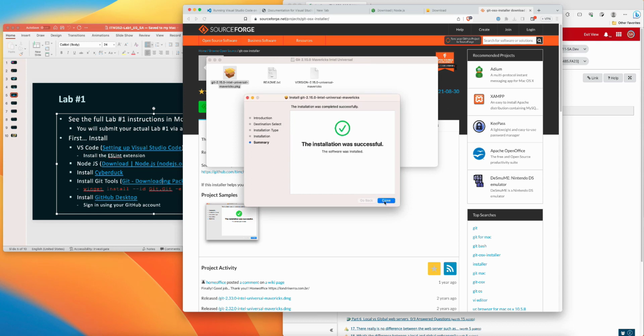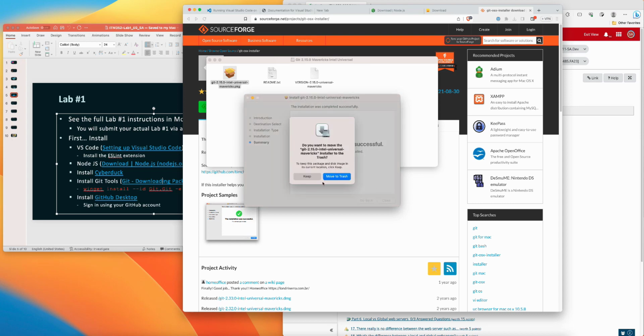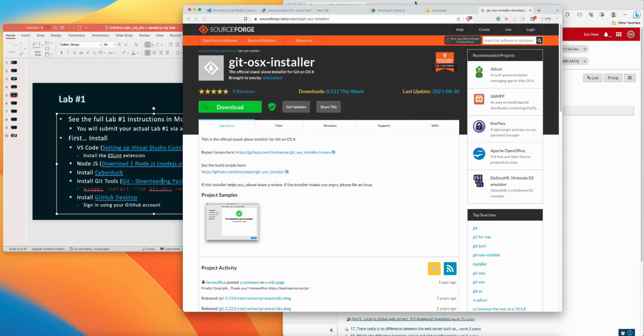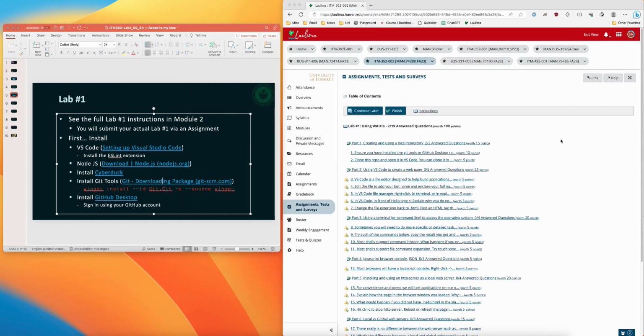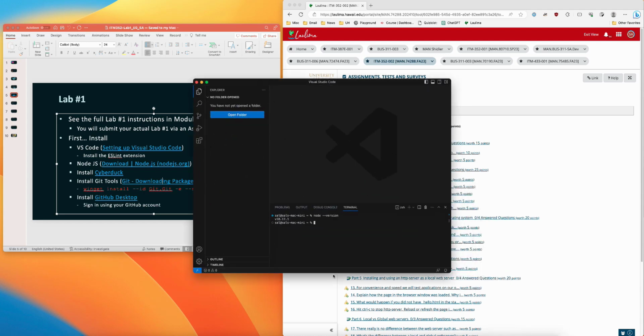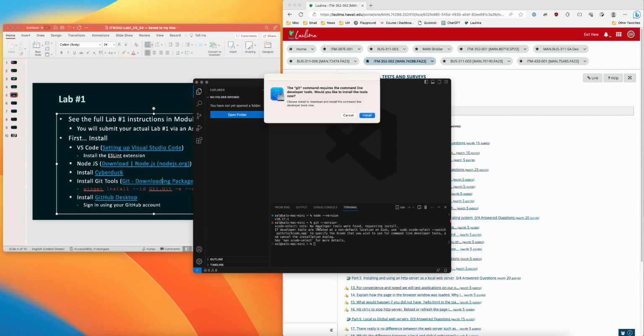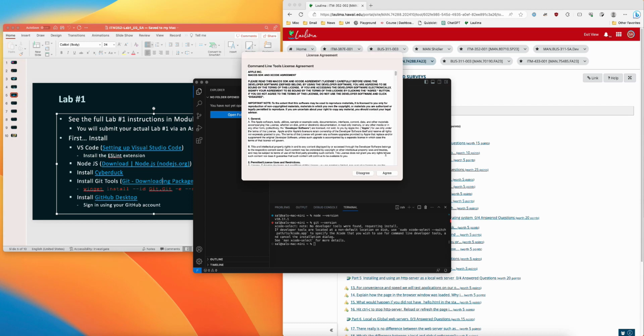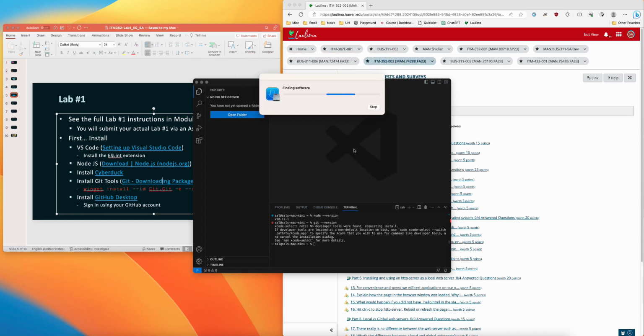So now just go through a normal install. It says it's done. Everything is hunky-dory, kind of, but it really isn't. So we're going to go to VS Code, launch VS Code, and go to the command line. Go ahead and type git --version to verify it's installed, and you'll notice the prompt should come up saying, hey, you need the developer tools for this to work. So go ahead and accept the EULA and start downloading the package.